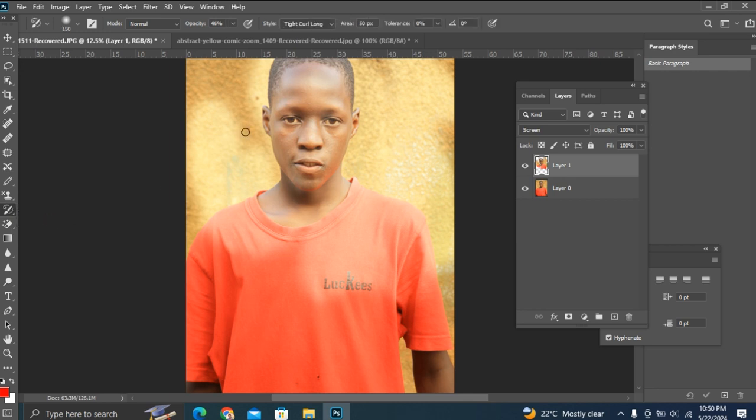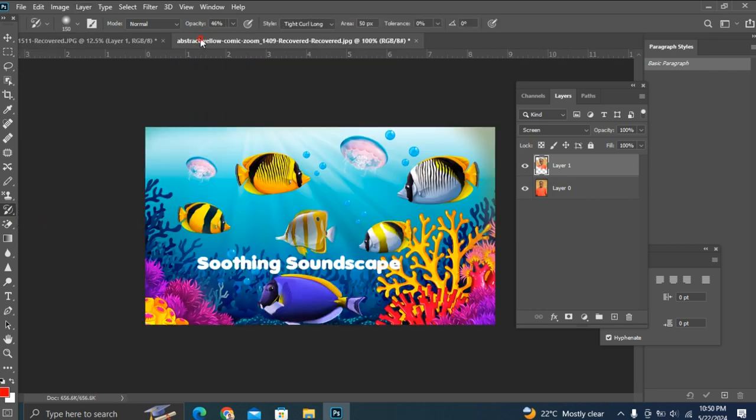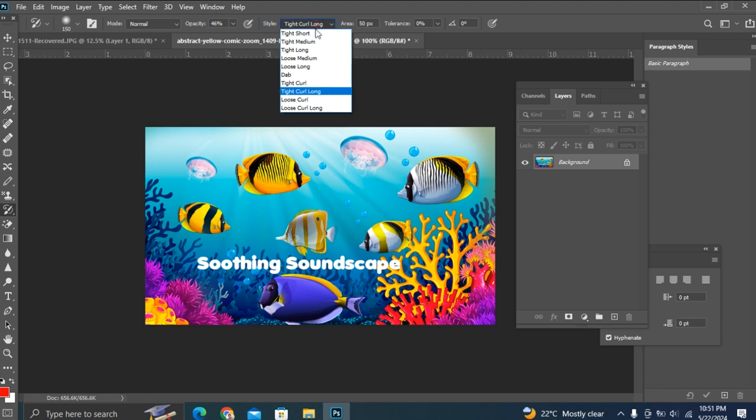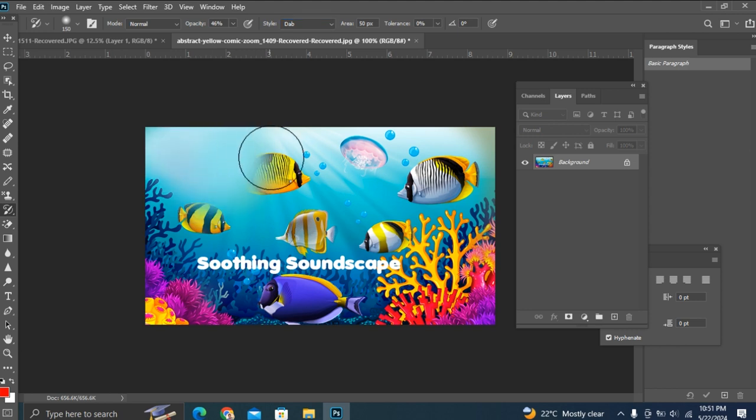The art history brush tool, this one, creates art patterns or artistic illustrations of an image. You can create some art with it like that. Then you reduce it.